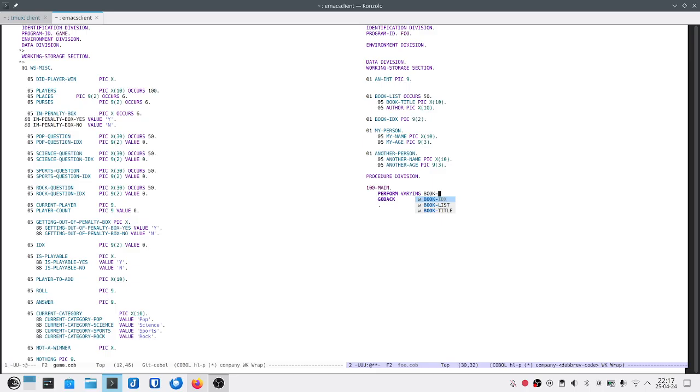Varying book IDX from 1 by 1 until book index equals 50. This is another important thing in COBOL, that arrays, and this occurs here, makes an array of 50 books in the book list. The arrays are 1 indexed and not 0 indexed in COBOL.